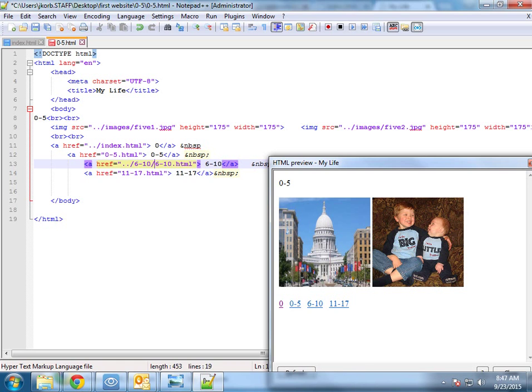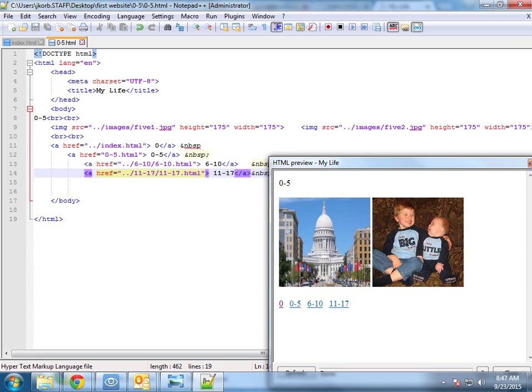Now that should work. I have to do the same kind of idea to this one. Dot dot slash 11-17 slash, and that should work now also. Remember, dot dot slash means go back a folder, and then you have to show the folder.